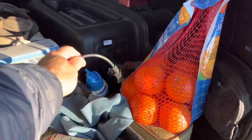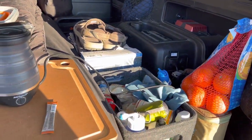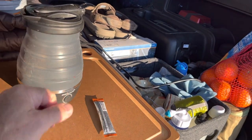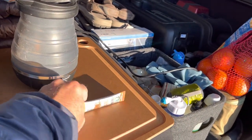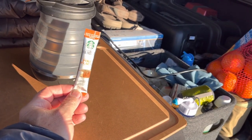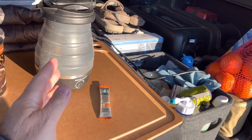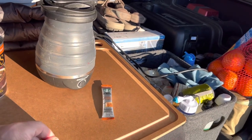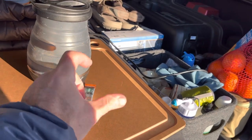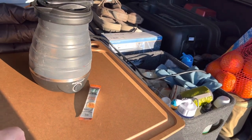And then this is how I warm up liquids. It just plugs right into the back of the 4Runner, so I can turn the car on, turn on the outlet, run it for 5 minutes. This will bring this much water to a boil in 5 minutes. And then my coffee is little Via coffees from Starbucks. They have 4 or 5 flavors of coffee. And then they have iced tea, they have lattes, I have a whole bunch of stuff. This is so convenient. So no grinding, no pour over, no nothing, right? This is the coffee. So warm water, that, and I'm done.